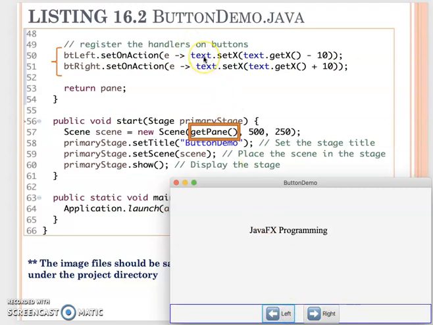That's why here you will see for the text I set x, getting the original text's x. The displacement, the offset, you can decide by yourself. If you want it to move faster, you can make the 10 bigger. If you want it to move slower, you just make the constant you subtract a little smaller. Okay, so that's our first button demo class.